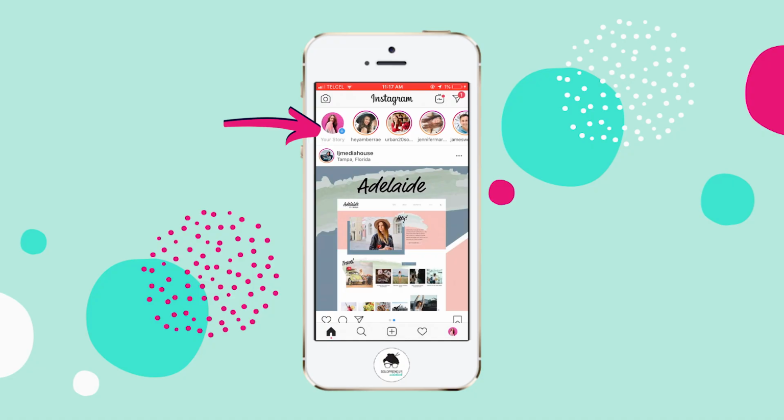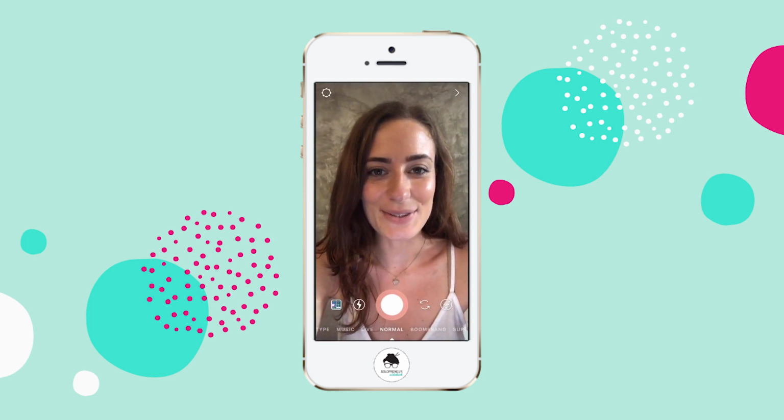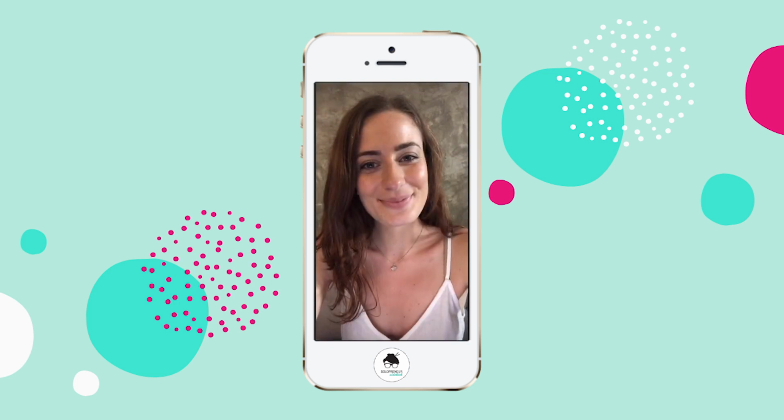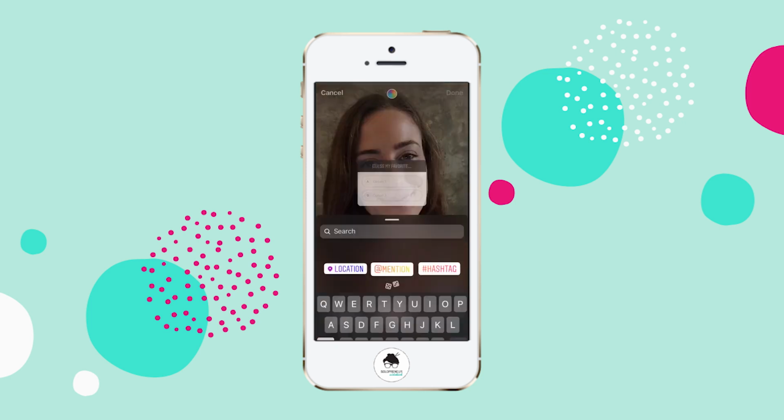And this is a new one that you might not have seen yet. Instagram just added a quiz feature, so let me show you that now. Okay, so all you need to do is click on that plus sign to add your story. So you can take a quick photo and then click on the sticker icon again. And now you'll see a quiz option.